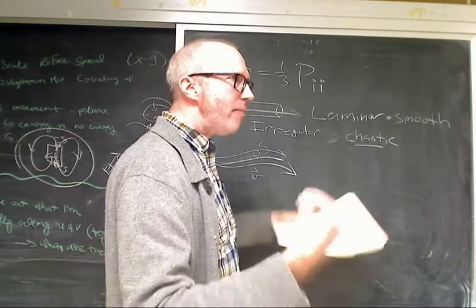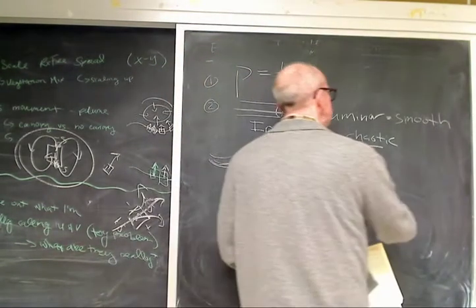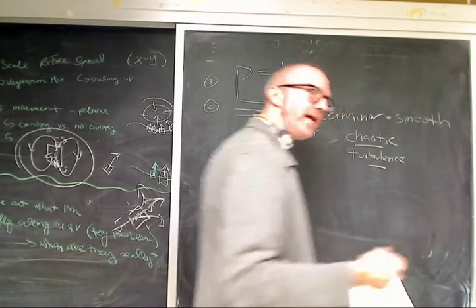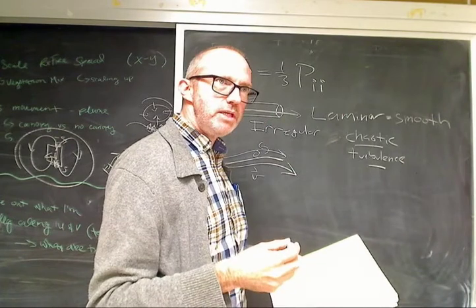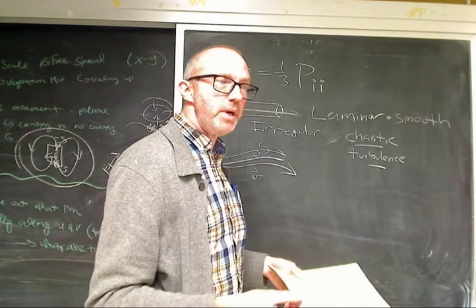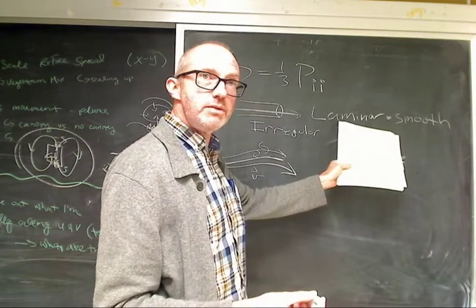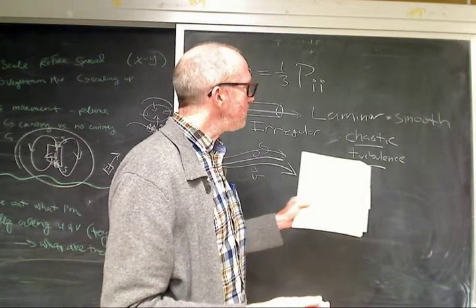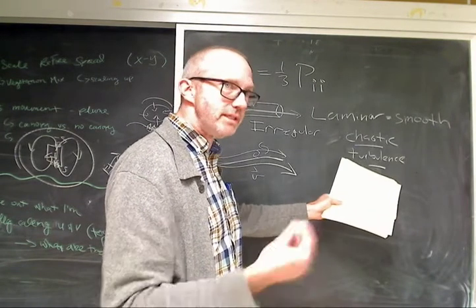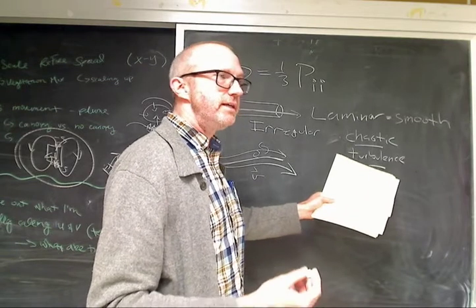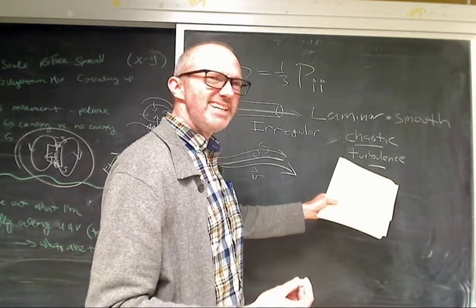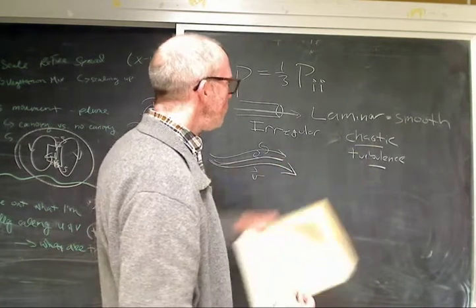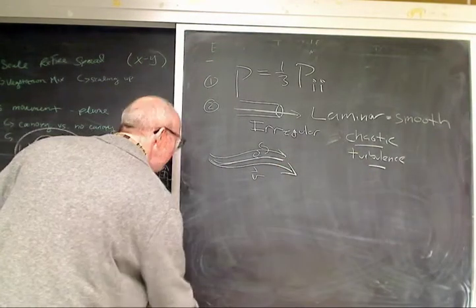Chaos has more baggage with it, and turbulence has some more baggage with it in addition to just being not smooth. But smooth flow is easy to do things with. As soon as it gets not smooth, it gets hard to deal with. When it's fully chaotic and turbulent and you can really rely on some randomness, then it gets a little easier again. There's a difference between irregular and chaotic, but it's subtle.